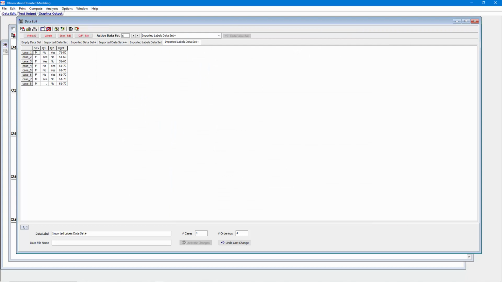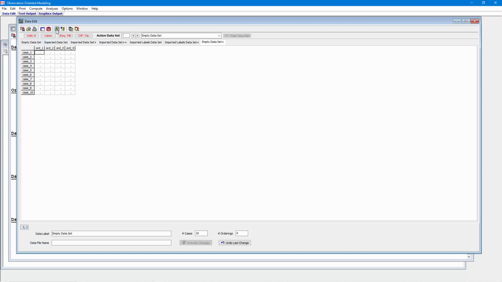So we'll begin by selecting this Create New Dataset icon. That then sets up a new dataset, as we can see in our list of datasets we have here. And we start out with a default of 10 rows and 2 orderings. We need to change that to 4. I can hit Return or select the Activate Changes button. And then there we have the 4 columns that we can work with.